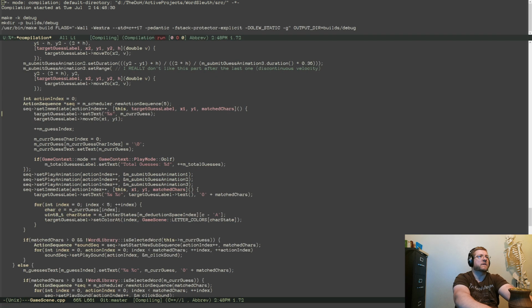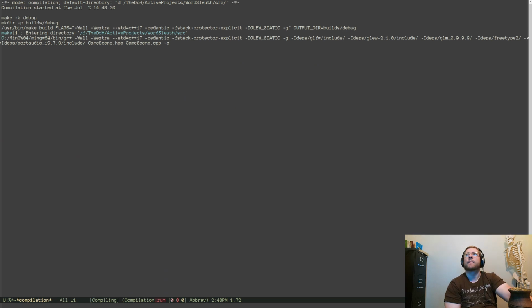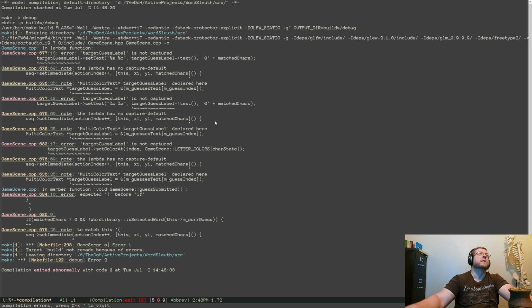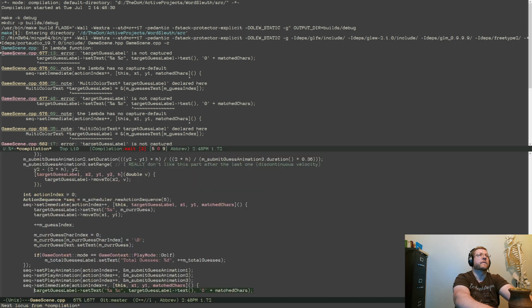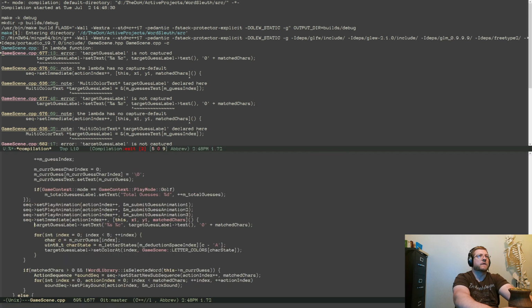It looks inside of that. Target guess label set text. Oh, I didn't capture it.